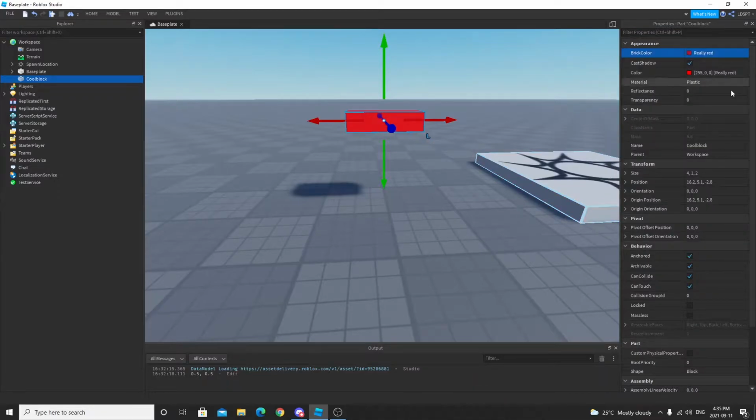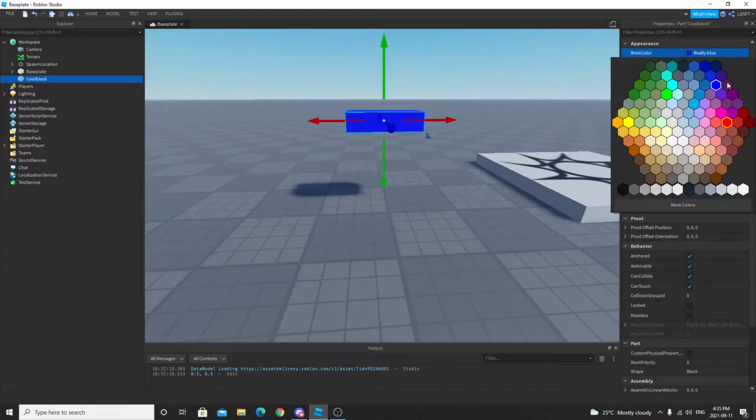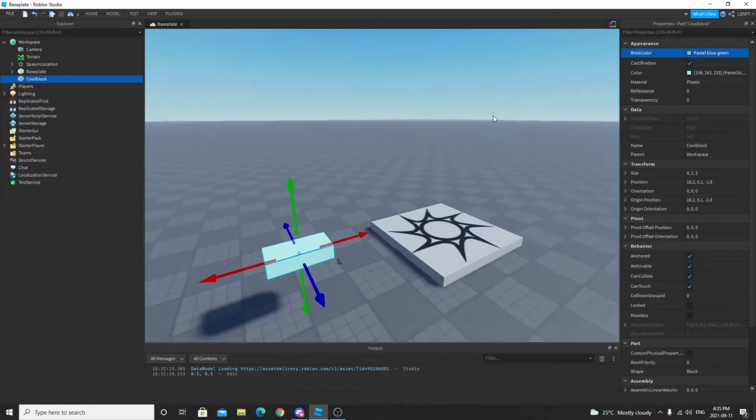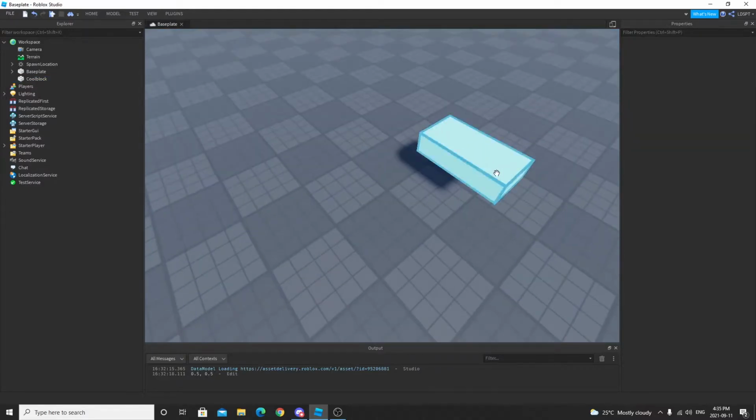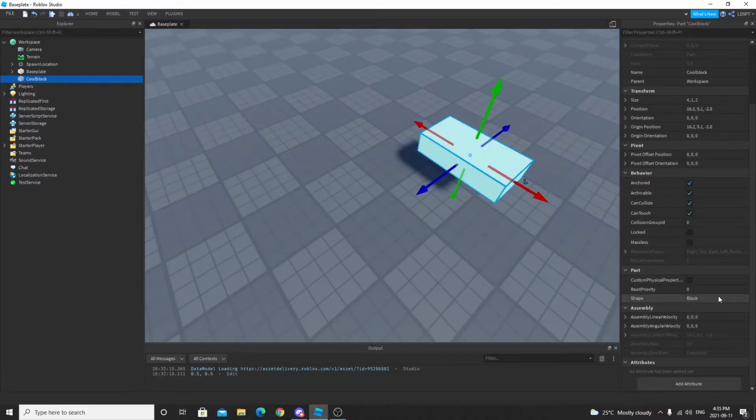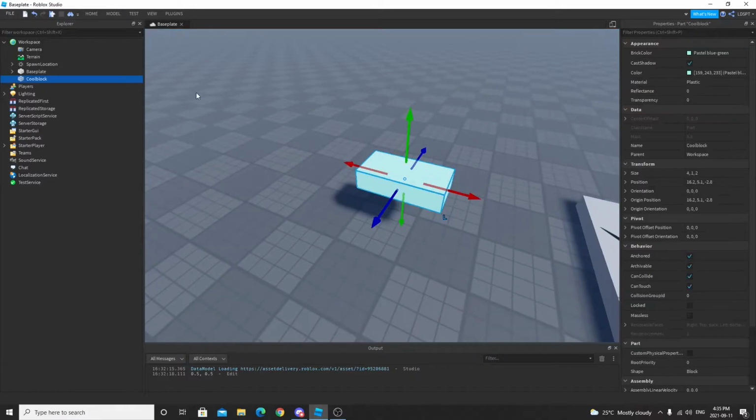We also have BrickColor, which will allow us to change color, and it's basically this, but I prefer this one much more, unless I'm going for a very certain look. The other thing we have is Reflectance, which shows how much it'll reflect. It's from 0 to 1, same with Transparency. So Size and Position are pretty normal. Orientation is rotation. You can change what type of shape it is, whether a cylinder, a ball, or a block. However, you cannot do wedges there.